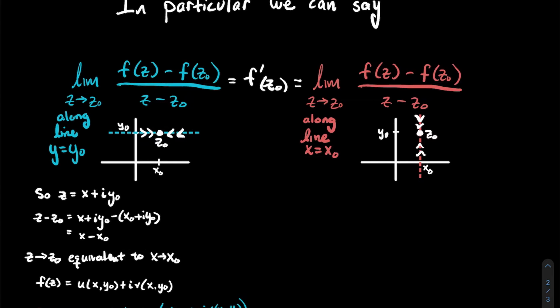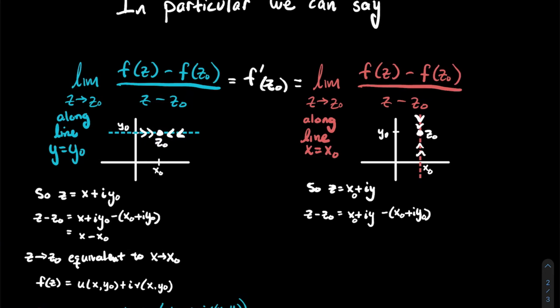What I want you to notice now is that really that's just the y coordinate that's changing as z approaches z0 along that dotted line. The x coordinate is always x0. And so if we wrote that down, what we're saying is that complex numbers that we care about, as they approach z0, look like x0, that's constant, plus i times y. So y, the imaginary part there, is the thing that varies.